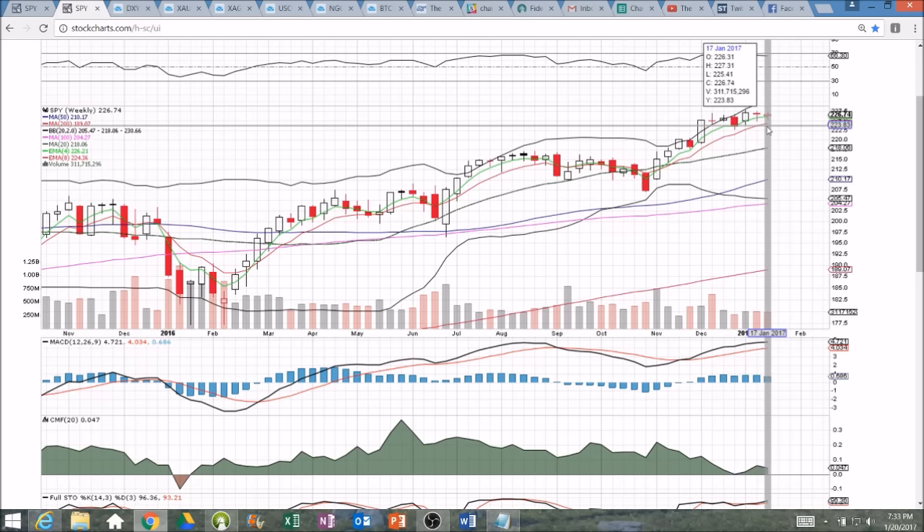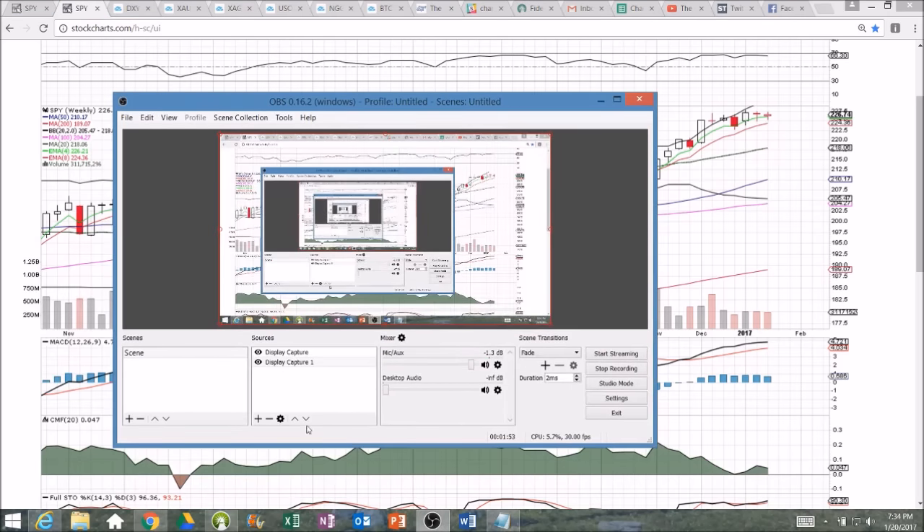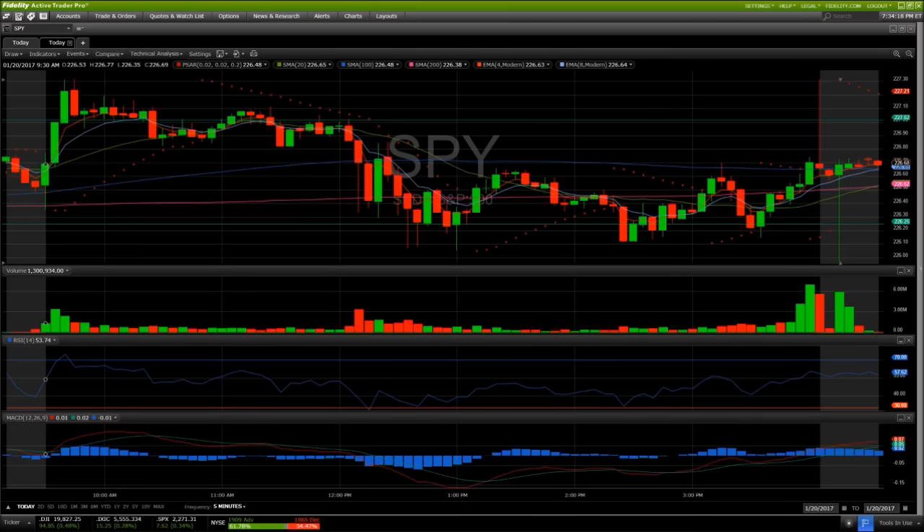A break of 227.31 will be a bullish break of the inside candlestick next week, and a break of 225.41 will be a bearish break. Looking at the five-minute time frame, there was some nice trading opportunity trading weekly SPY options. I'm being very picky with my positions and my spots — I don't even make my first trade until I'm done live, usually after about 11 a.m. Eastern. That allows me to wait for price action to form. Here's an example where we had our low of 226.82 and a double low at 226.82. As soon as that level breaks, you can see it getting tighter and tighter — a descending triangle pattern, horizontal base of support, lower highs. That clear break led to a quick flush from 226.82, a 49-cent drop in five minutes.